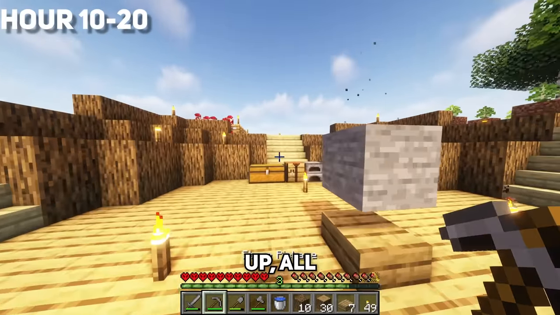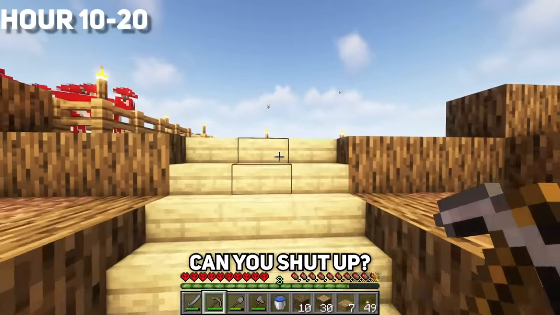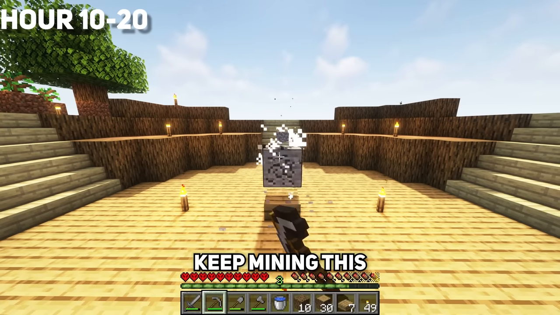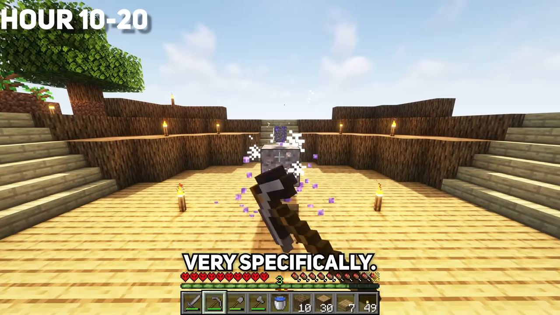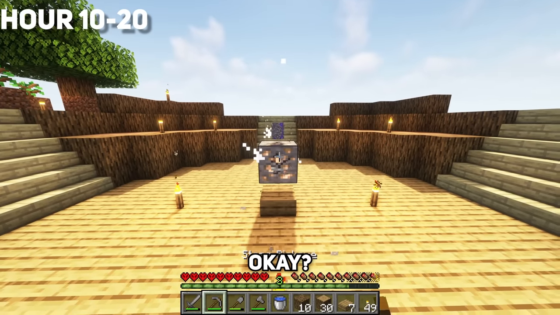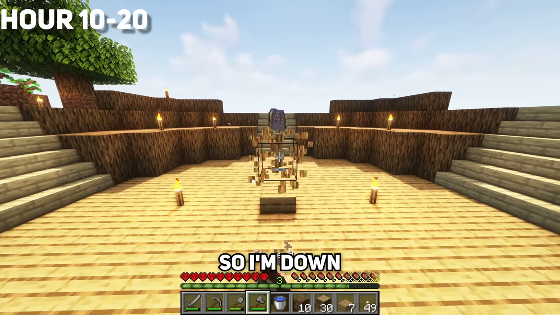So next up, what we need to do, so obviously these aren't going to be staying as dirt. Oh my god, can you shut up? Can you let me do what I need to do? Next up, we need to actually keep mining this until we get to a grass block. Very specifically that, for obvious reasons. And no, my slab idea does not work. Okay. I mean, if anything, it kind of looks cool having that slab right there, so I'm down for it.